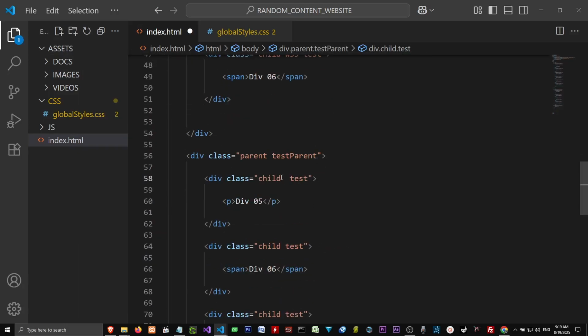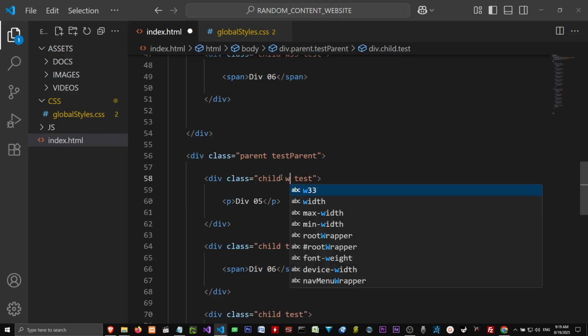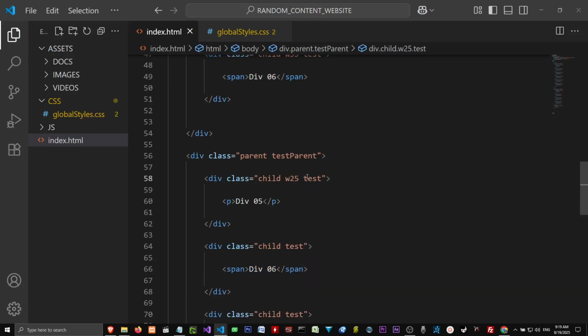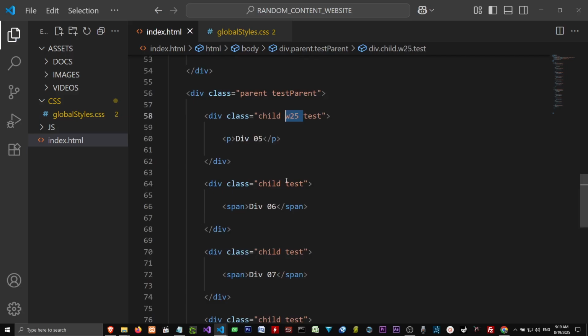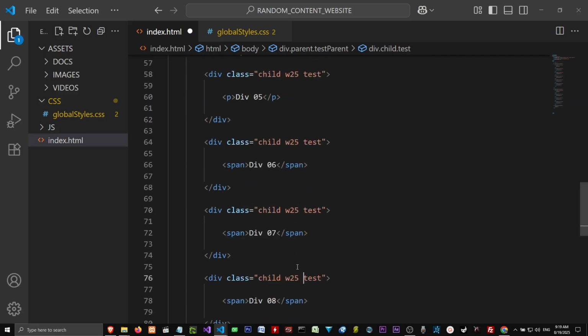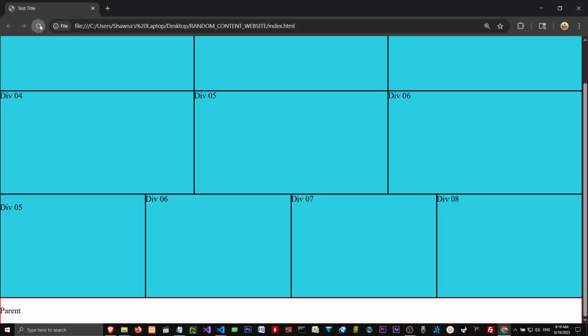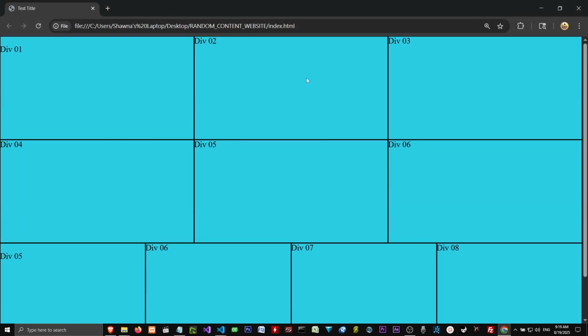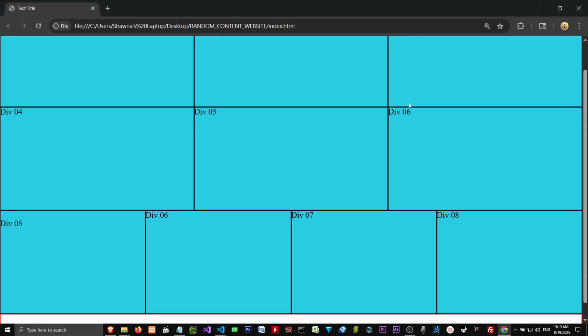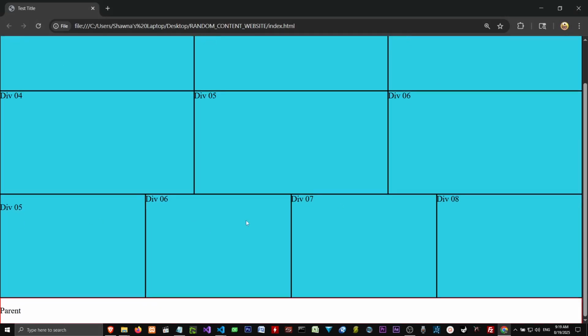Let's come in here and we'll do the 25 for this test parent down here. Paste, paste, paste, Control S. So now this parent up here is running 33s. This parent in here is doing 25%.